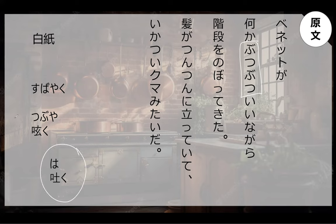But these are just verbs. Also means to vomit, but this one is tsubayaku, which means to inhale. Good guess. This is to mutter. To mutter. Yeah. I've seen this verb before. You have. I just keep forgetting. You've also heard butsu butsu before.